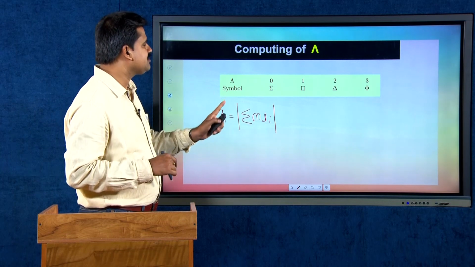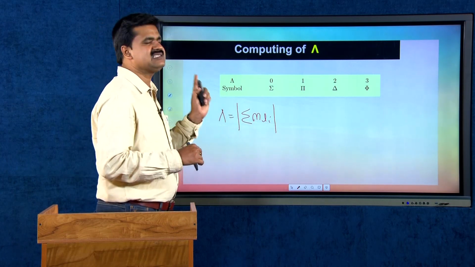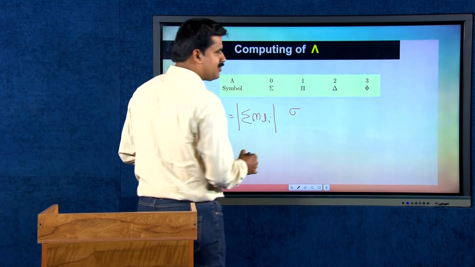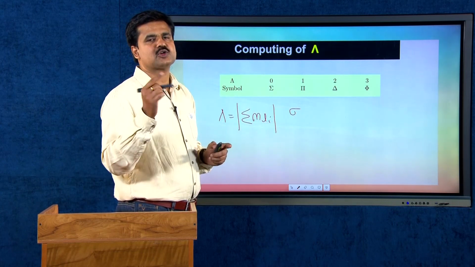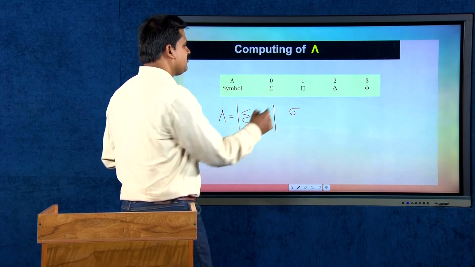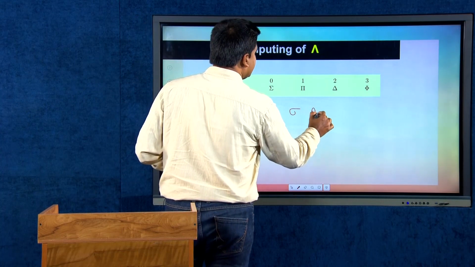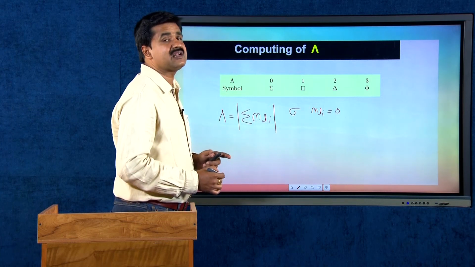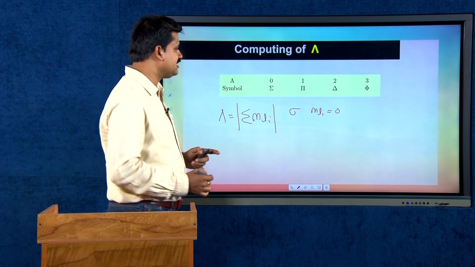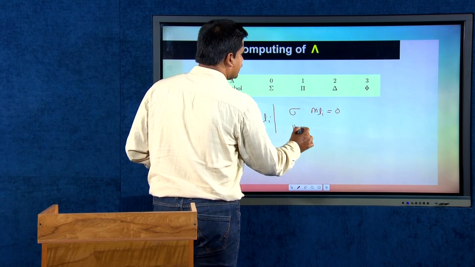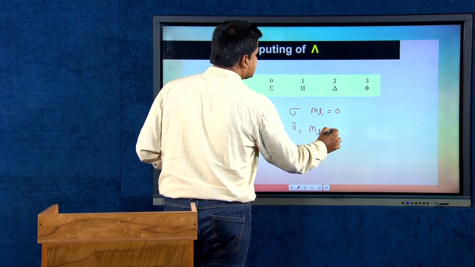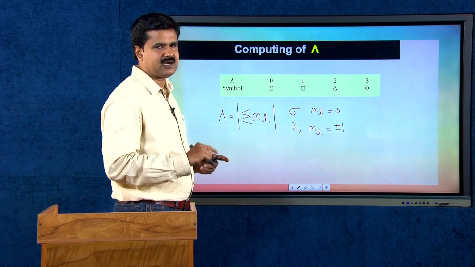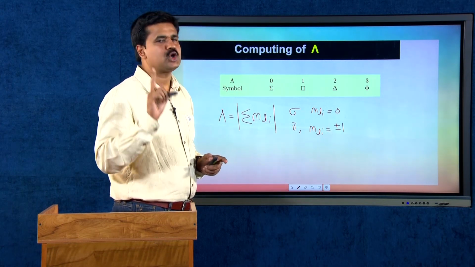This is getting by a simple way. For the electron under consideration, if it is a sigma electron, that means an electron present in the sigma orbital, the value of MLI is equal to 0. However, if your electron is present in a pi orbital, then for a pi electron, MLI is equal to plus or minus 1. Suppose there is only one pi electron, then you have to put MLI is equal to plus 1.